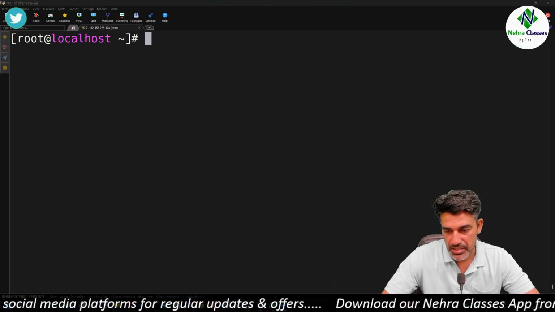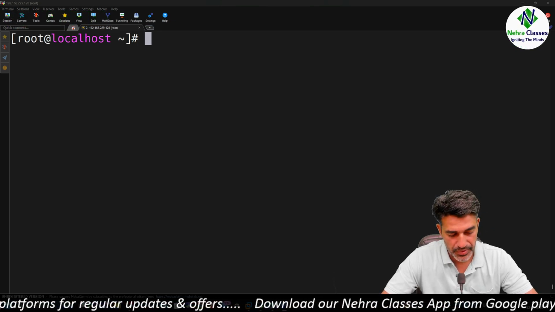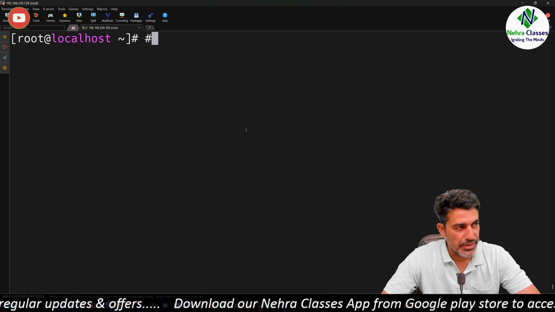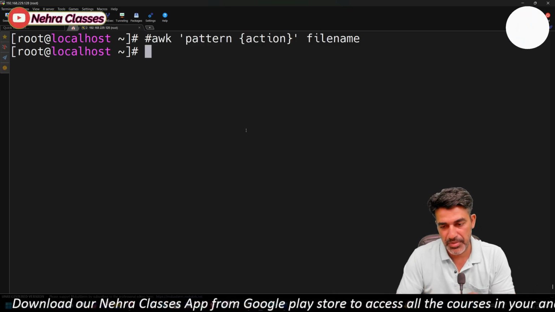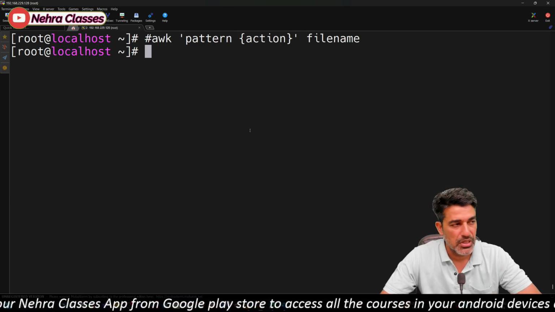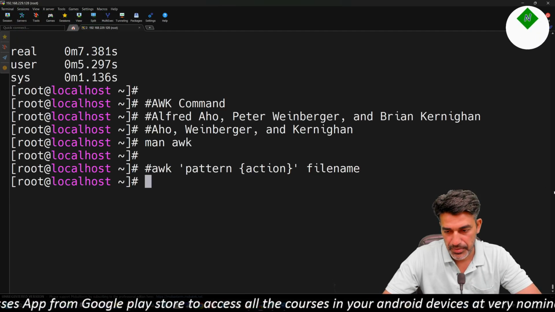What is the syntax for the awk command? We write awk. After that, we define the pattern or action, and after that, we mention the file name on which we want to perform the operation.